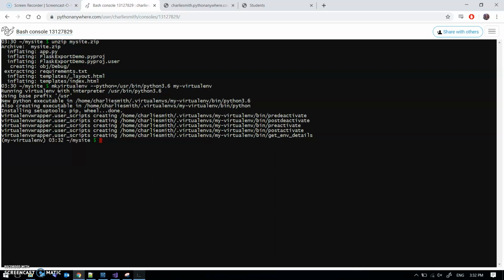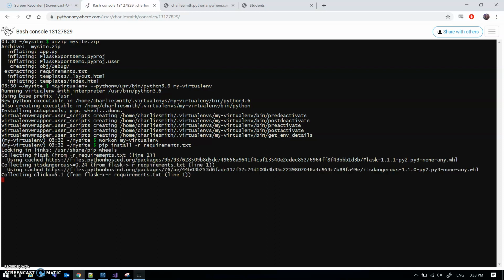I'm going to say work on this virtual environment. I actually made a virtual environment there called my-virtualenv, if you look up at the line above. So my work on my-virtualenv. And we're going to go into it. We might have been already actually looking at it. Never mind, all good. And I'm going to do pip install. And I'm not 100% sure I need to do this. It's requirements.txt is the file that says what needs to be in this virtual environment.